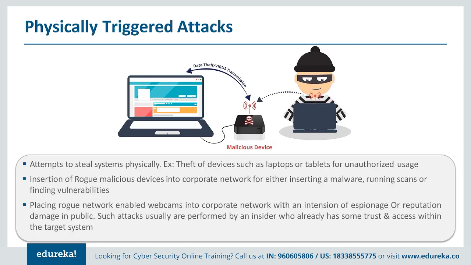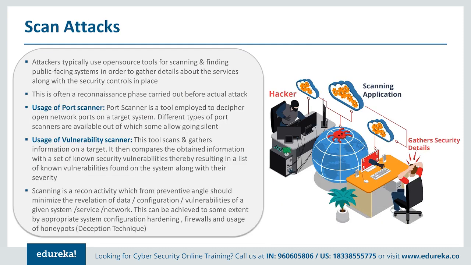Now, physically triggered attacks, some rogue devices. What happens when a person comes and connects a device on your local network? That can be any device, a router, switch, a computer, or even a network sniffing device, which got connected to your network physically, and it also becomes a part of your network. The scanning network, the port scanning, vulnerability scanning, the same picture explains the same. There is a hacker who inserts his hand and gets access to the local computer. It's a list of open ports.